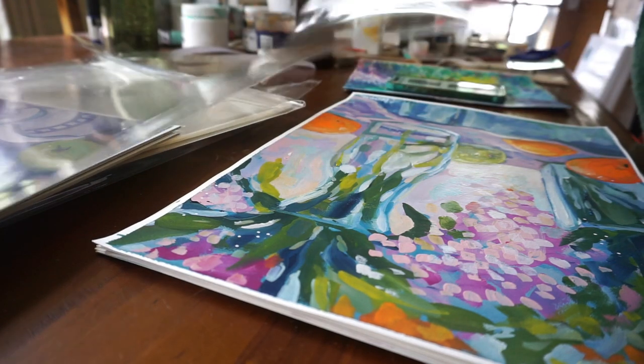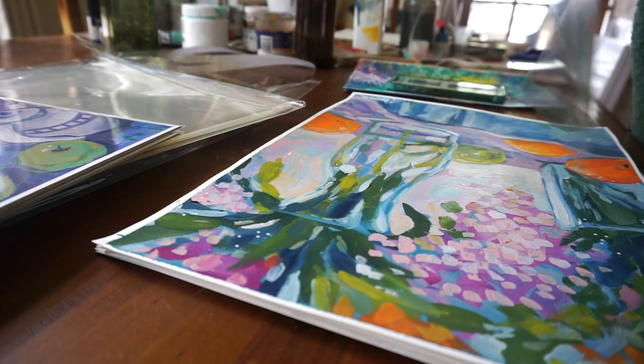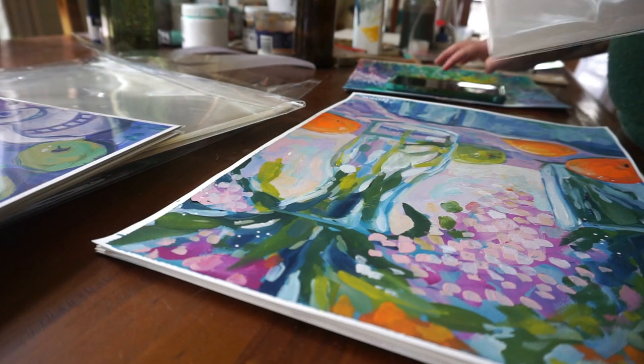Once I finished packing up those orders, while I had all these bags and boards out on my table, I decided to package up some of the other works on paper that I have that haven't sold yet, so that when they do sell, I can just pick them up and stick them straight into the mailers.